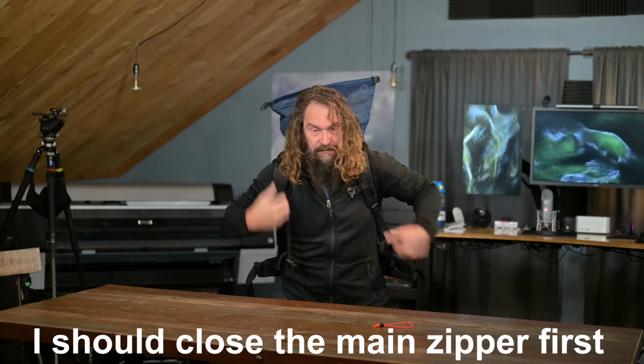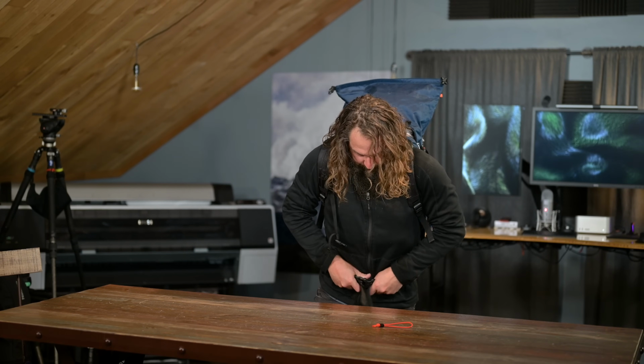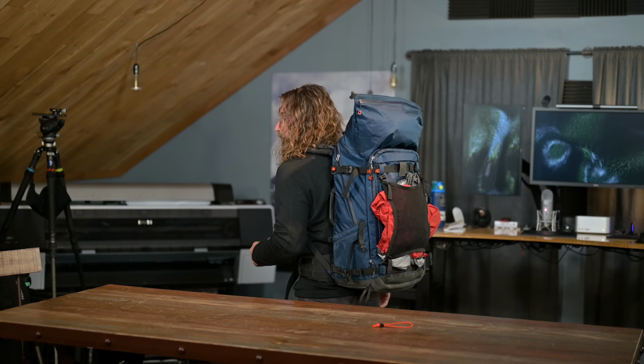cinch its waist belt. I'll try not to mess up my mic too much. I know it's connected in under there. Do your little top pout. You probably have your waterproof gear on, an exposure suit or your Gore-Tex rain gear, and just move off the boat onto shore. Or you put this whole thing in the trash bag that you're swimming with to get out to the boat in the situation I described on Kauai.